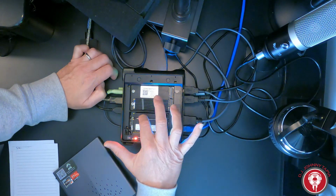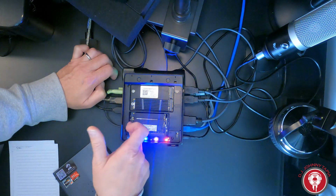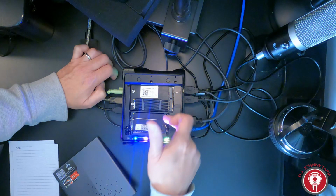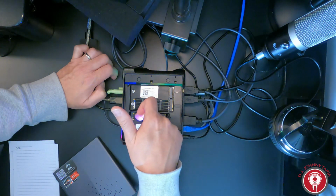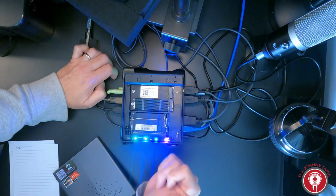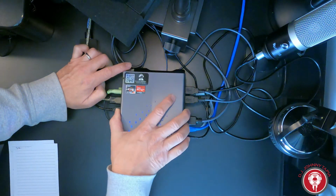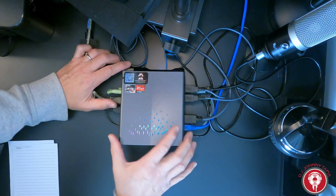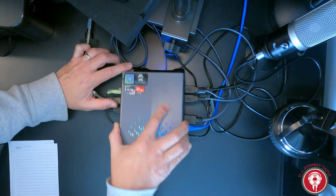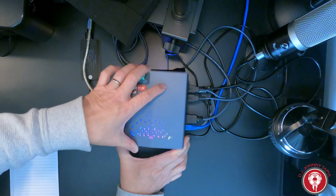But putting it in can get kind of tricky, but that might be for most computers. I did break one of these little clips that goes on here, but I still was able to get the RAM in. It took a couple times. I wasn't sure if I was pressing them in hard enough. But it just clicks on and clicks off. I would suggest upgrading it to 32 gigs because why not? What is it, 2024, 2023?